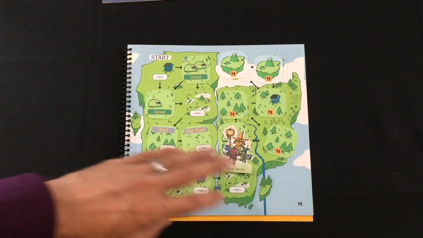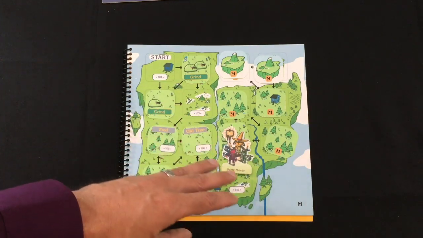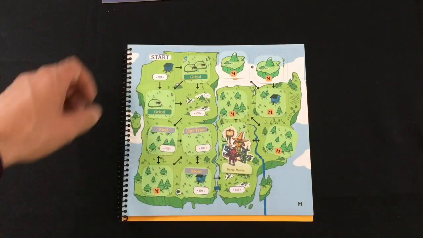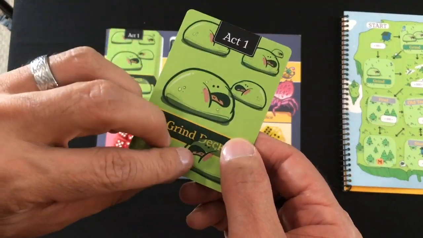Now, something I love reminds me of the old Earthbound game back in the day. You don't have to fight the basic enemies that you know you can defeat. It's all resolved very quickly using the grind system. Only the big boss battles and major encounters are actually worked out with the battle board. So how grinding works, we draw the top card of the grind deck for the current act.